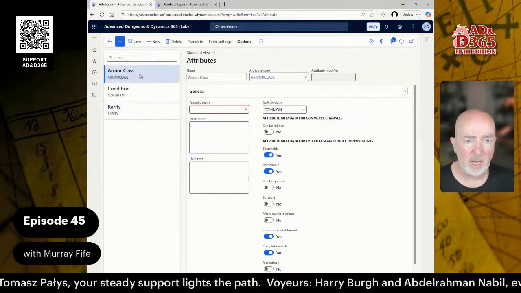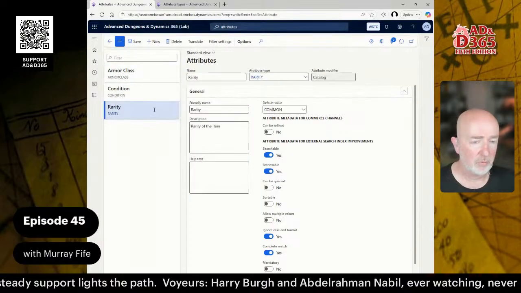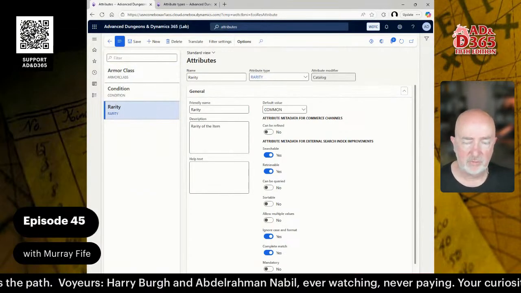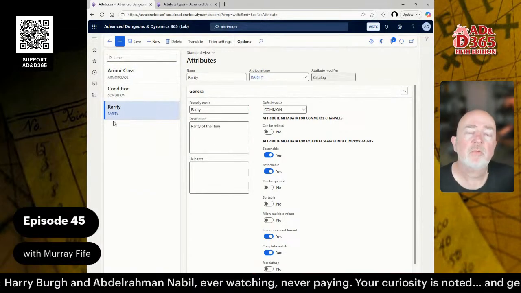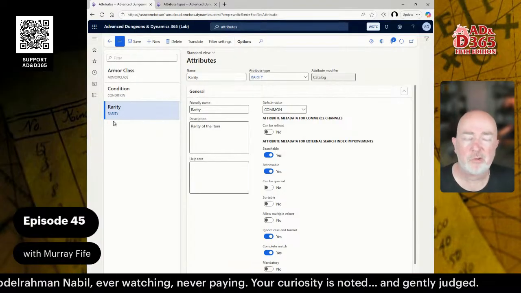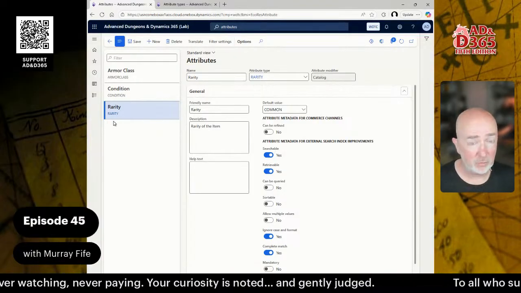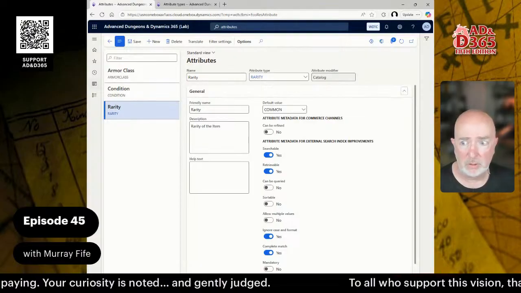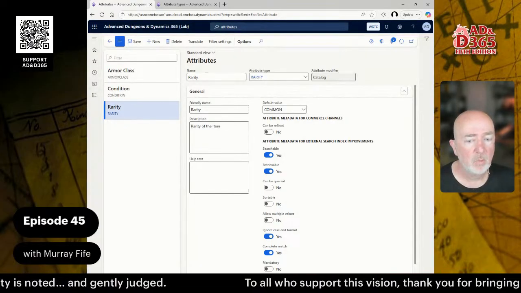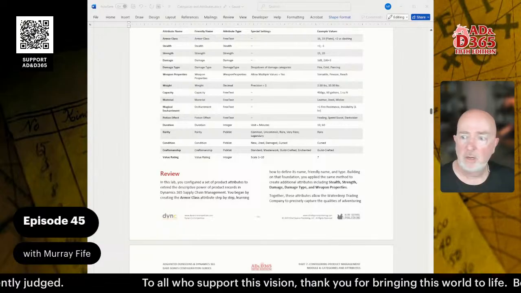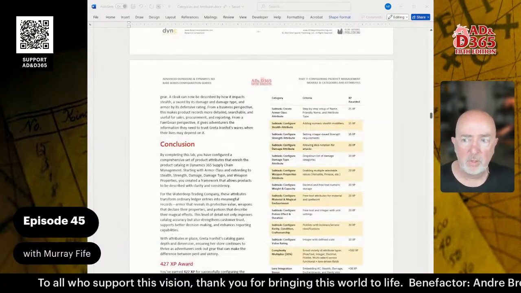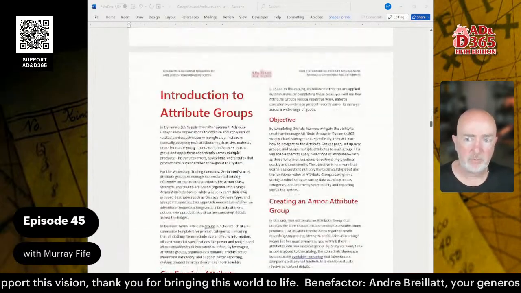So now we've got the armor class, we've got the condition, and we've got the rarity configured against this. Now, the more of these items we have, the richer the way that we can describe our products as we go out and create them. But we're going to stop there and then move on. So we've gone out and configured some of those.